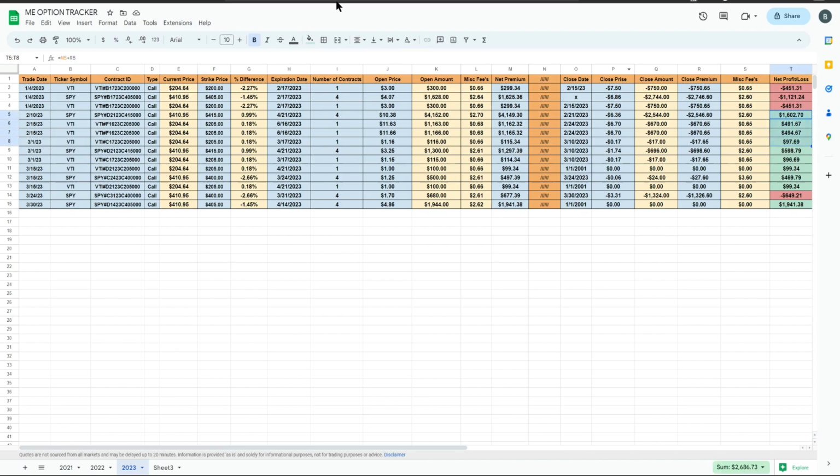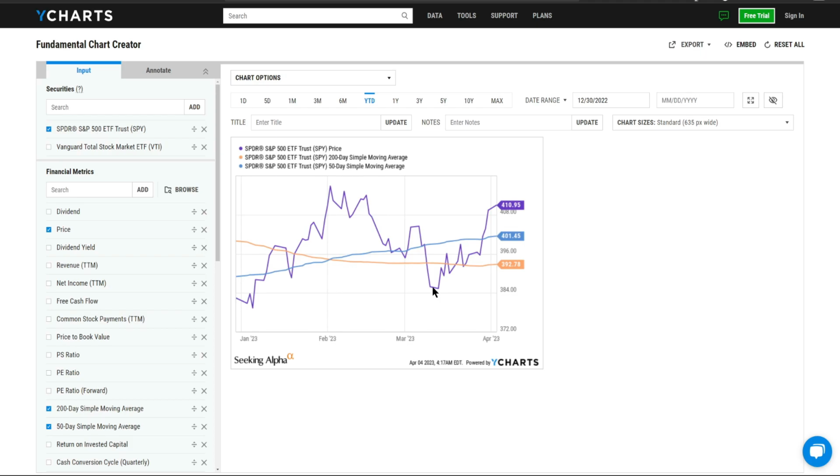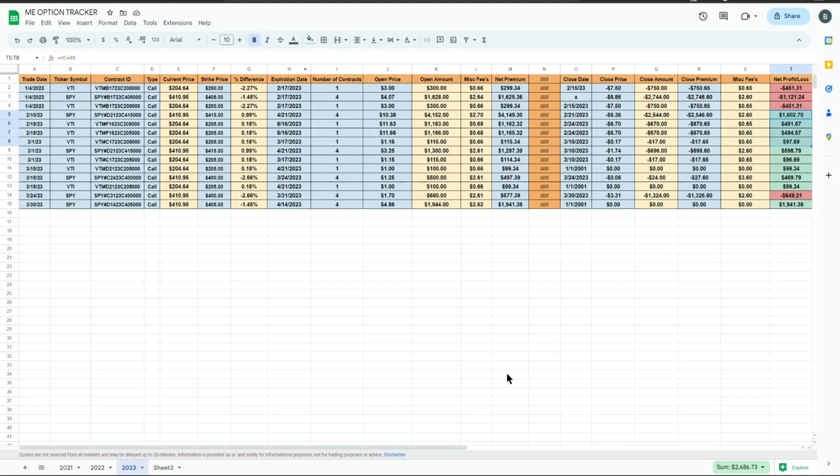Oftentimes, I was able to use that volatility to close early within 9 days and lock in a nearly 80%, 90% premium gain overall, right? So there's some really good opportunities out there. So overall, everything went good. Call option trading can be a very powerful tool for generating extra income on top of dividends, right? I have dividends in these portfolios, but premium is generating the extra income, and I'm able to profit from market volatility. One of the main things is understanding the basics of option contracts, analyzing current market trends, and taking a disciplined approach.